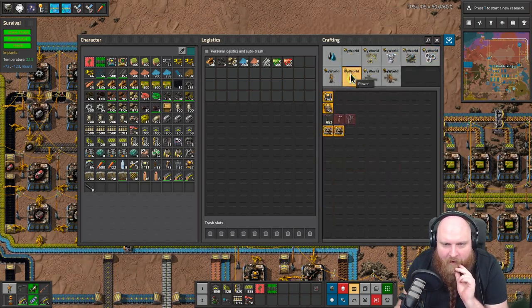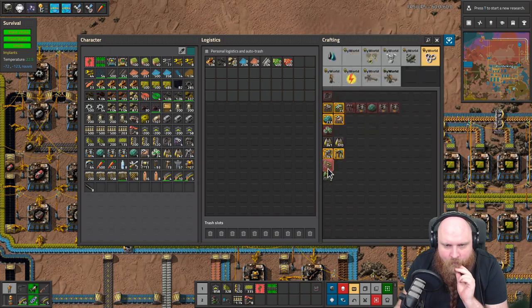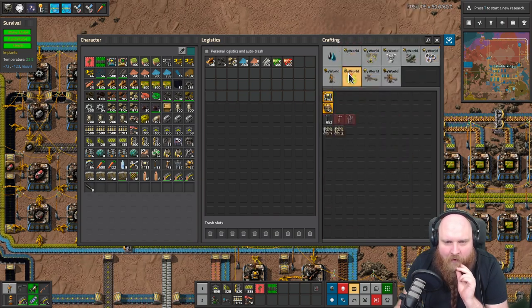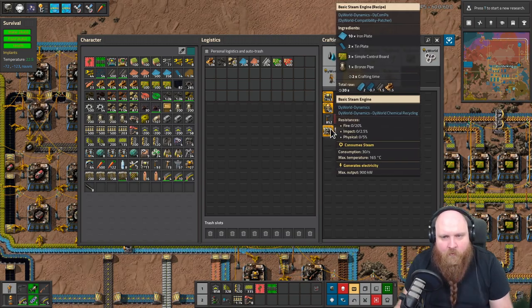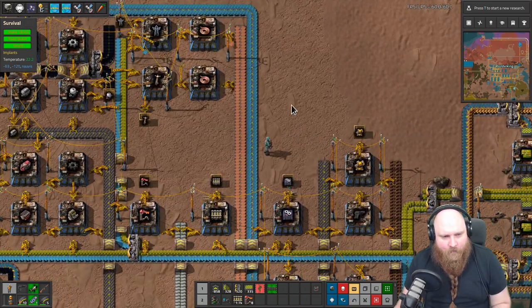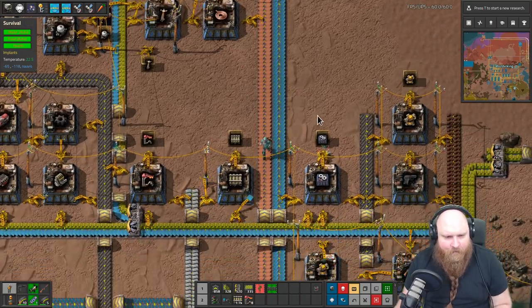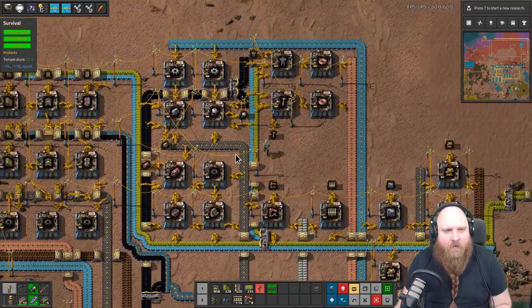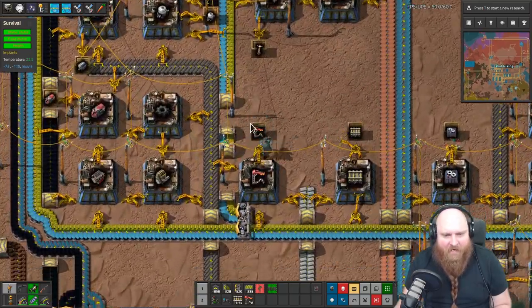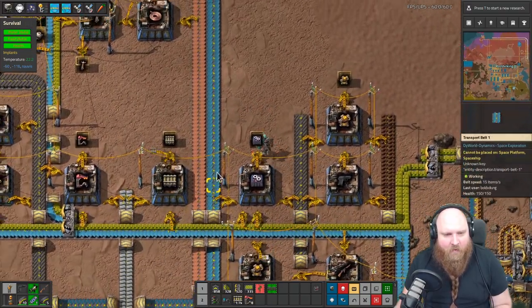So how do we make a steam engine? Is it a natural gas engine or a basic steam engine? Basic steam engine. Okay. That's a whole bunch of iron, tin, simple control boards, and bronze pipe. Iron plates. So we got iron plates over here. We got bronze over here. We're not automating bronze pipe yet. We also got some bronze over here, and I guess we can redirect some of this over here.